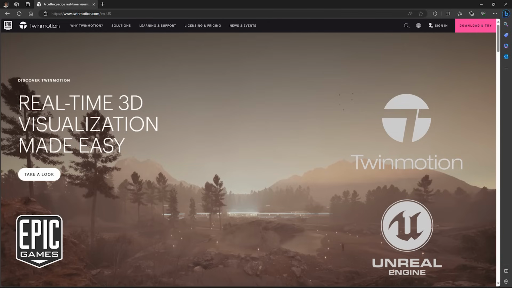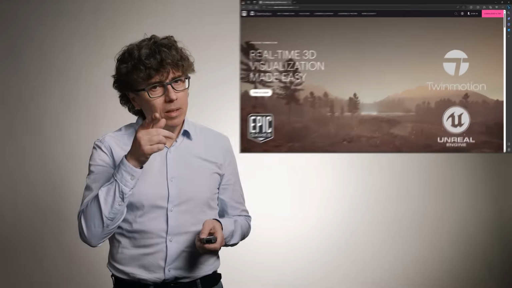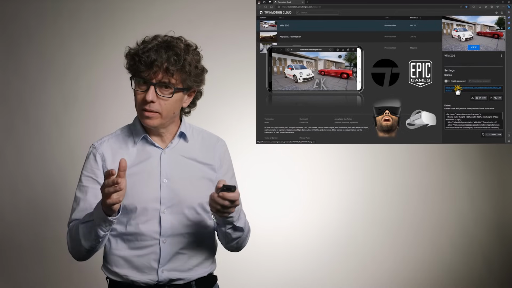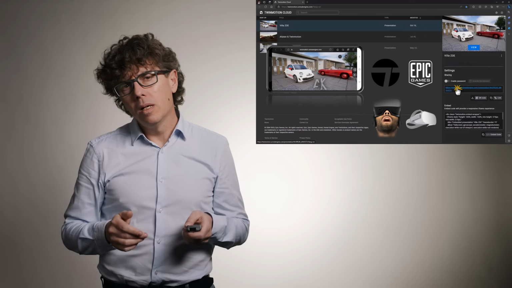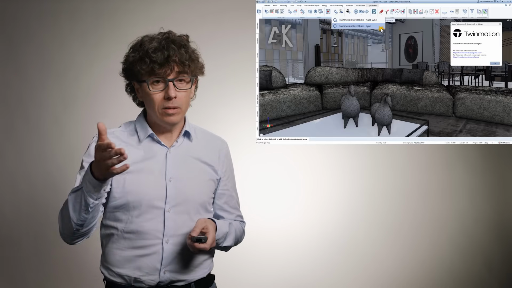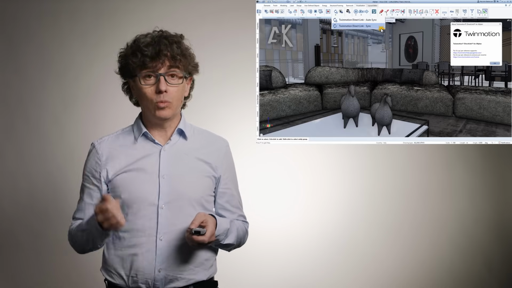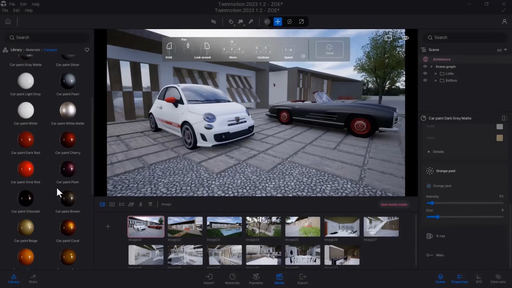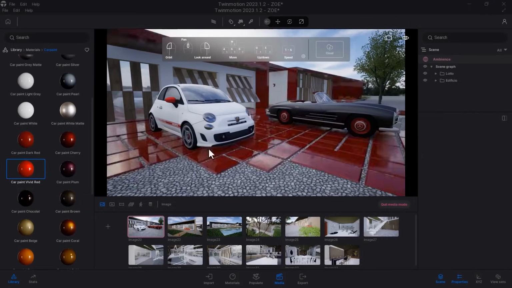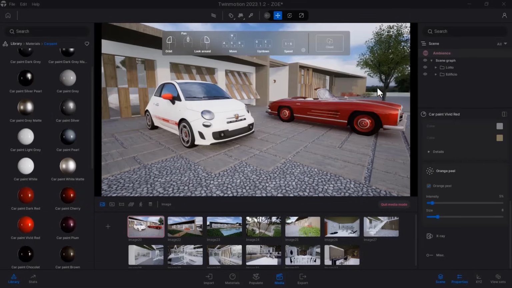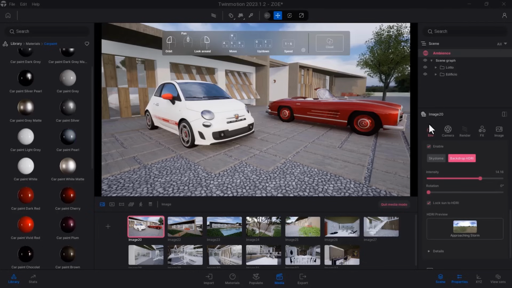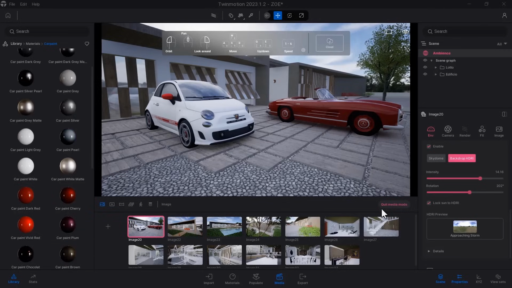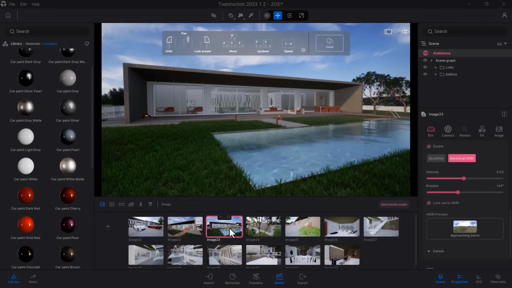Let's explore the world of the epic games, with a particular focus on Twinmotion, as it opens exciting possibilities for a virtual reality experience. The direct link allows you to export and synchronize your ALLPLAN model directly into Twinmotion. In Twinmotion, you can easily prepare and update dynamic slides. For instance, changing the color of a car or the background image. This flexibility allows for seamless transition between different visual scenarios of your project.